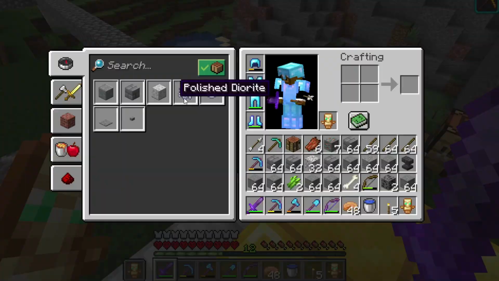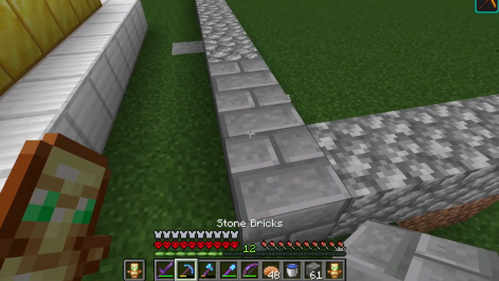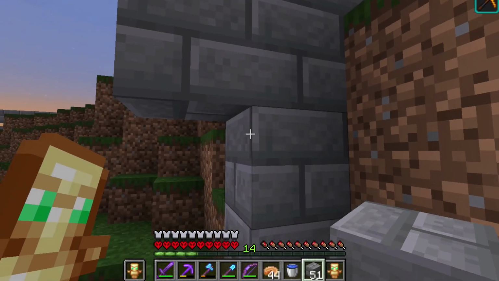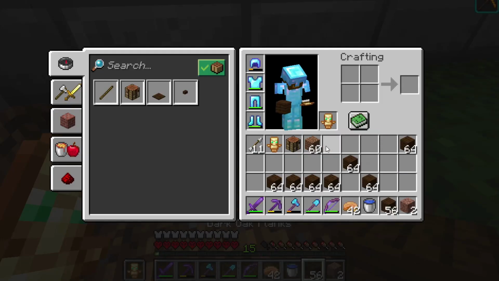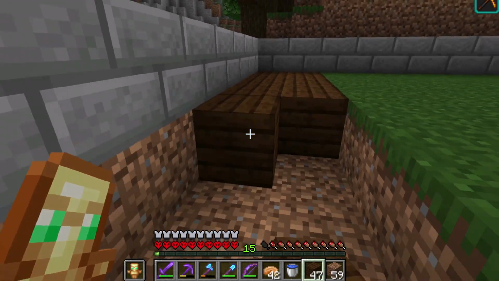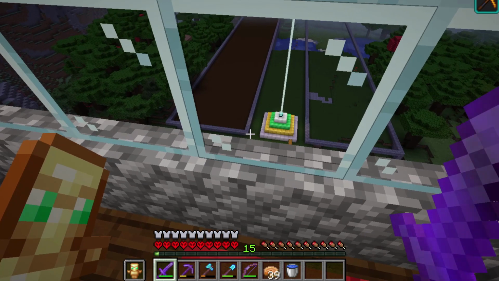Now that I got all the stone that I needed, I decided to replace the cobblestone with those stone bricks, and it looked a lot better. And then I ended up filling in all the extra spaces, and it looked pretty cool. I only did one side at a time, and after I was done filling in the stone walls, I decided to put in dark oak planks as the flooring. And now all I have to do is the right side.